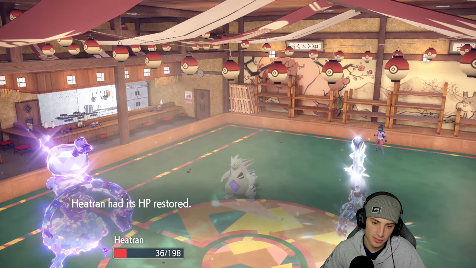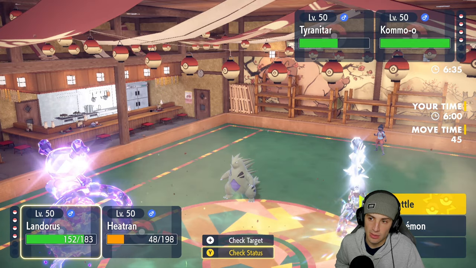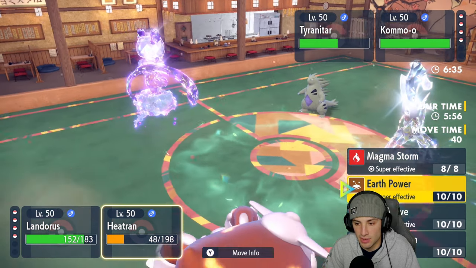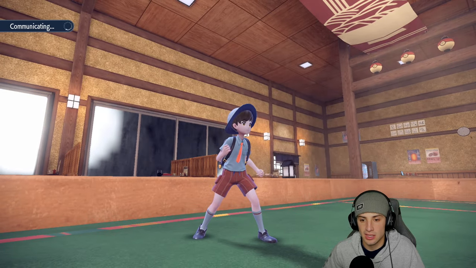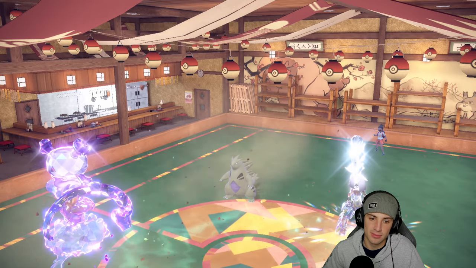Okay. I don't mind that. Now it's just going to be another Sandseer Storm turn. And on top of that, I was going to say we protect, but I guess we'll go for a Heat Wave. If we die, we die. Not that big of a deal. I really wanted Heatran for later, but of course this thing's going for a Body Press into that slot.